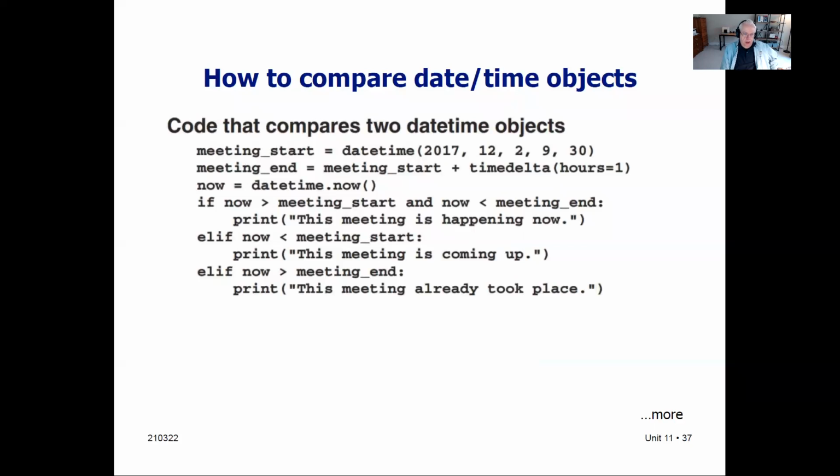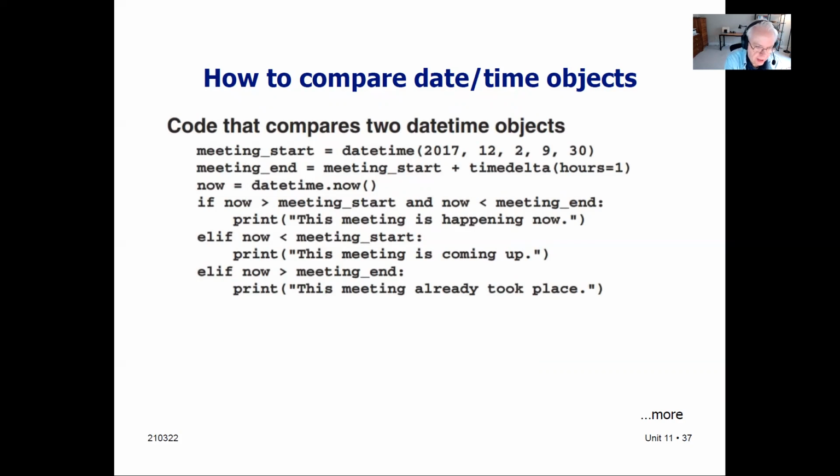We're going to compare a couple more datetime objects here. And this is just a real simple little business program. And I'm not even going to point out the stuff because we're just doing the same thing over and over again, except we're using the timedelta here. So we create a meeting start object using the datetime constructor. Okay, that's the scheduled time the meeting is going to start. Year, month, day, hour, and minutes.